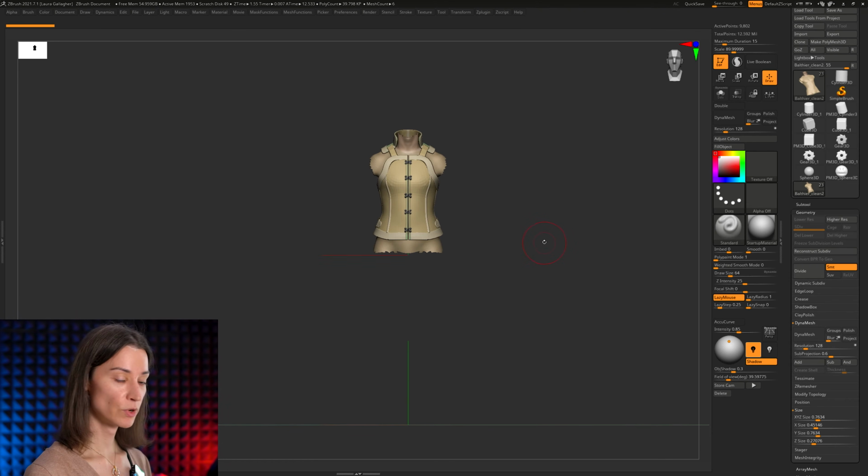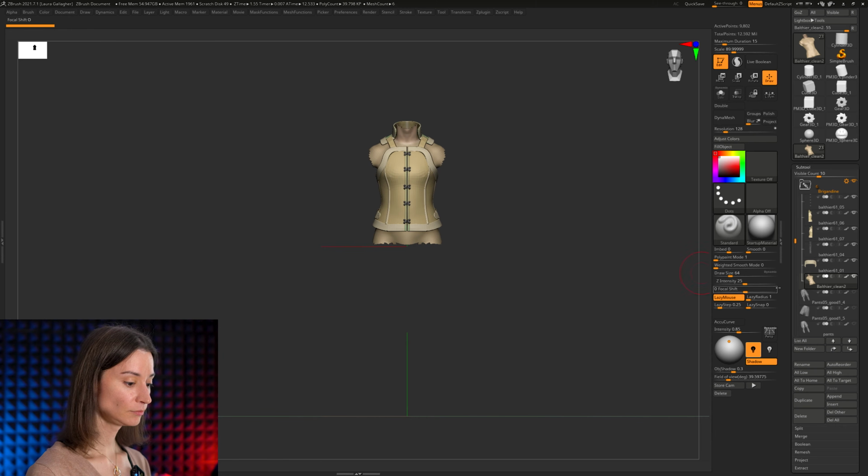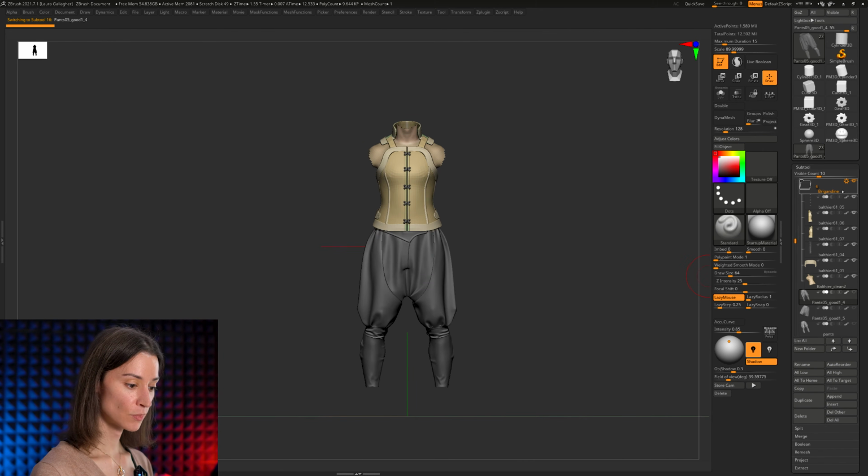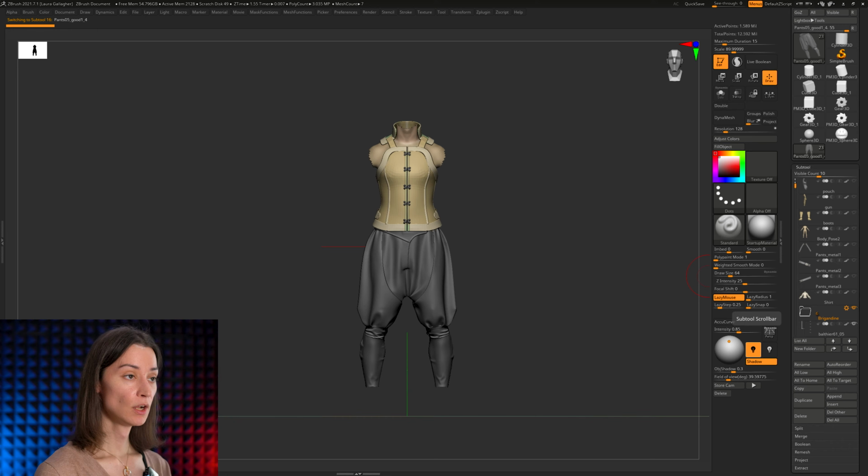So in the context of a character, what does this look like? Then we'll look at a head too, but let's go through a character first. What does a properly scaled character within ZBrush look like? Now, if you also have the question, okay, so what happens if you don't have a properly scaled character, but you want to update it to a scaled character? The answer is yes, I will also talk about that.